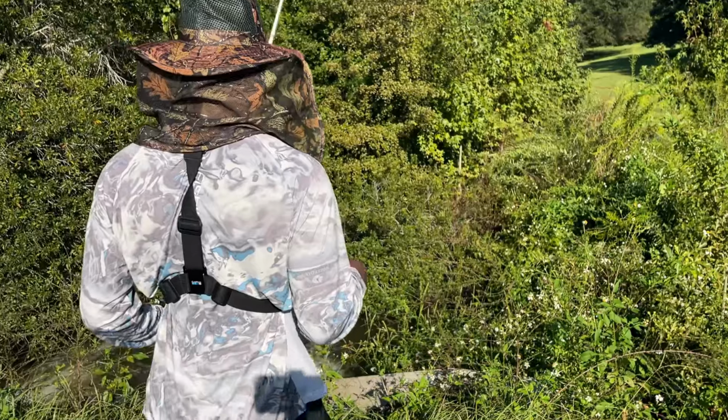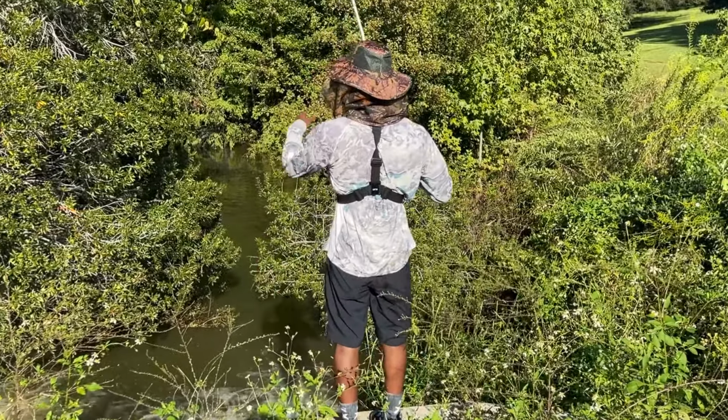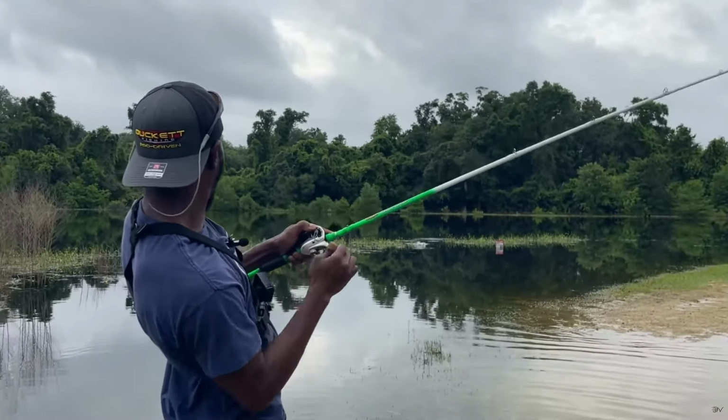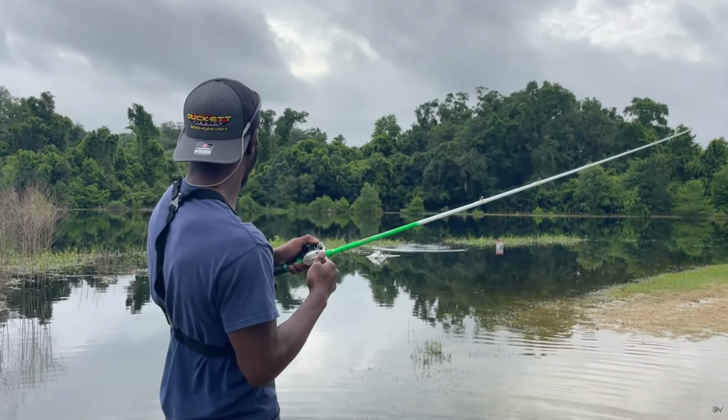We were looking for some flooded sidewalls to try some topwater action on, like the last time we did when the last hurricane came through, but the opportunity just didn't present itself. But hey, it still was a fun, good outing. Caught us a couple of fish, and it was a good day.